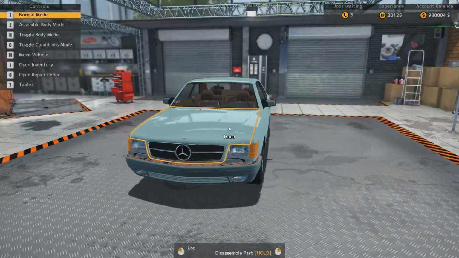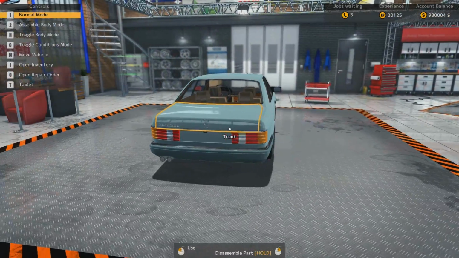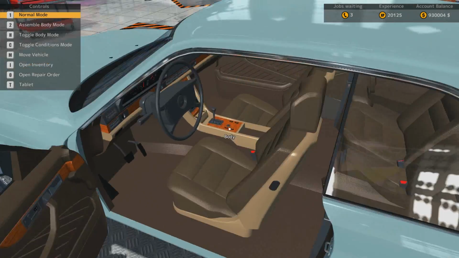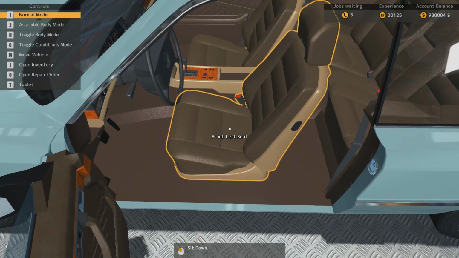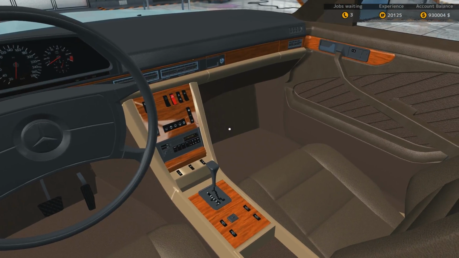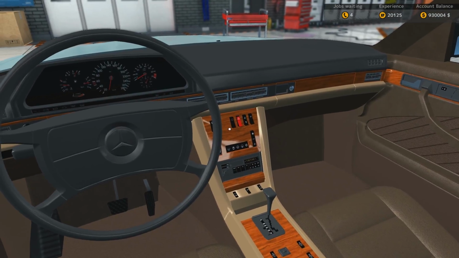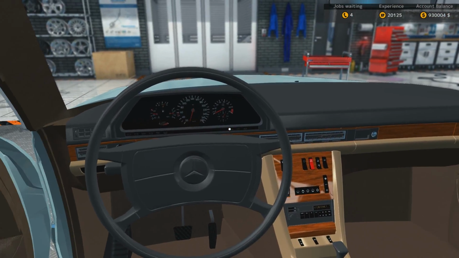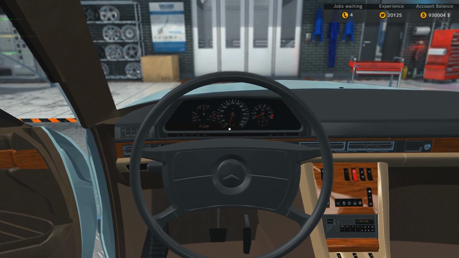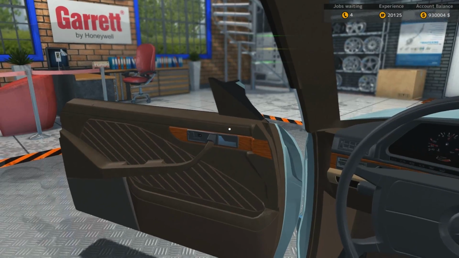There it is. Man, those days when airbags were optional. Look at that. That's really cool. You can sit in. It's an automatic. It's got power windows. Nice climate control. All that stuff. Look at this. 280 kilometers per hour on the speedometer. That is pretty good. But of course, it's a pretty big engine.